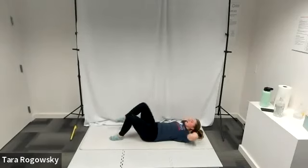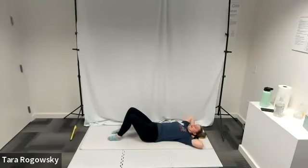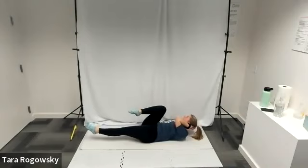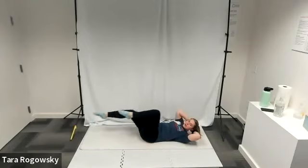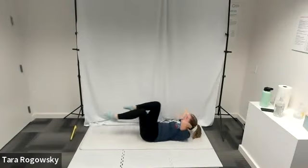So left elbow comes to right knee, back down, right elbow comes to left knee. If you'd like to add the leg extension, when left elbow meets right knee, left leg extends out straight, hovering off the ground. Then switch, right leg extends out straight, hovering off the ground.